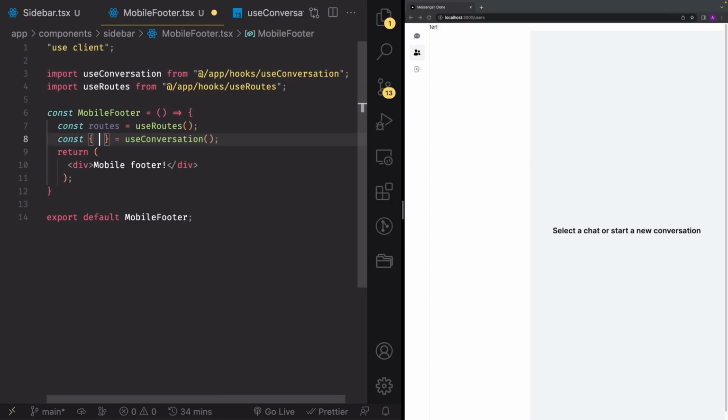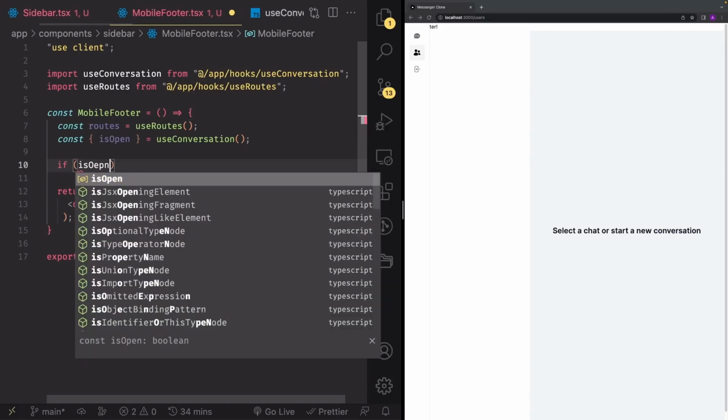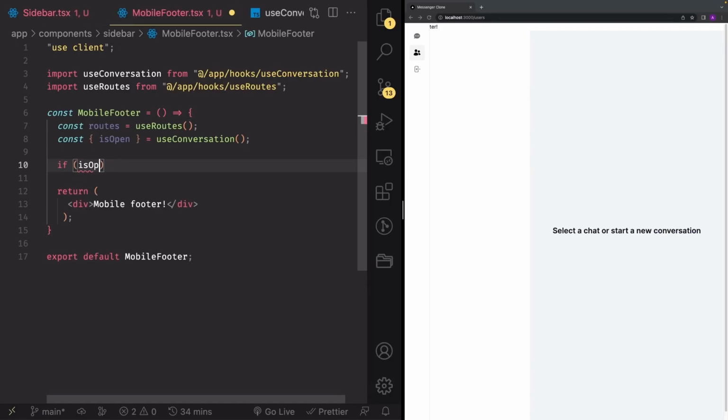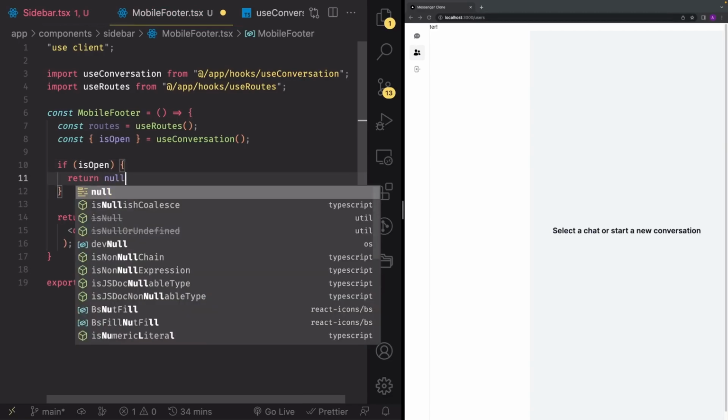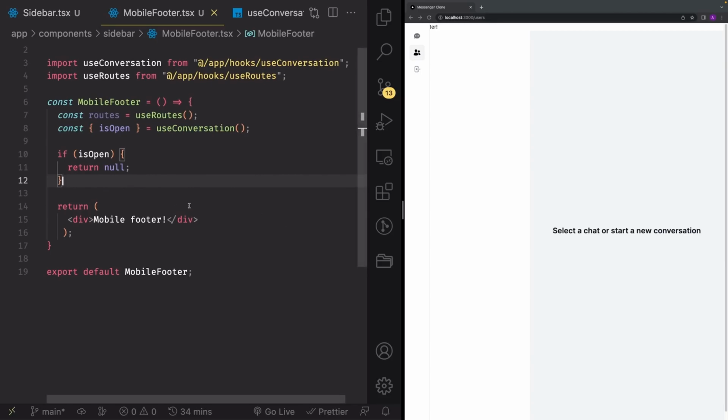And we're going to extract isOpen because we return it separately. Great. And what I'm going to do is hide the mobile footer if the user has an active conversation going on. So if isOpen, I'm going to return null. This is because on the bottom, we only want the user to have the message form and not the mobile footer. Great. And otherwise, we can continue and style this.